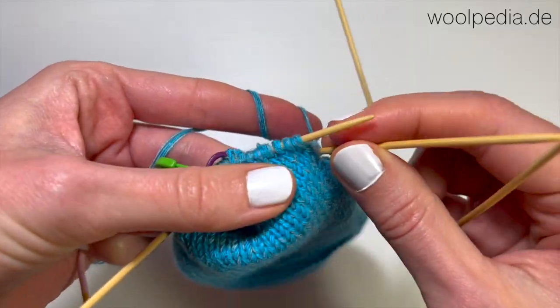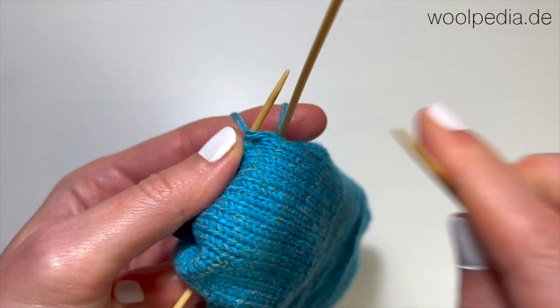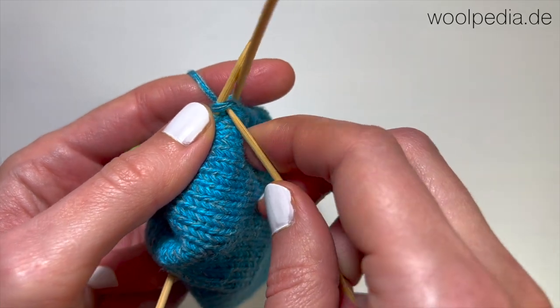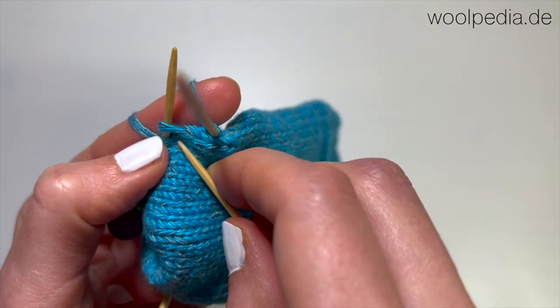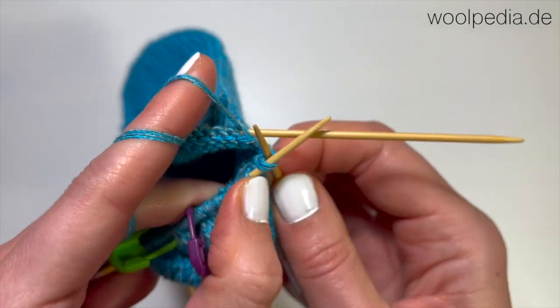So now we can see our double stitches on the purple side, so at the purple marker, and they are twisted in the normal direction, so we can knit them through the front loop as usual. But also here, make sure to catch all the threads and all the loops.